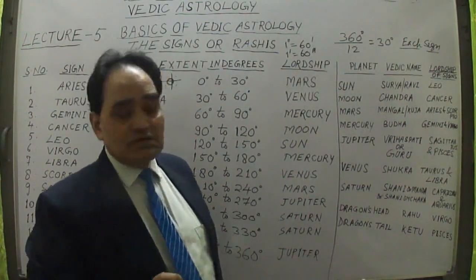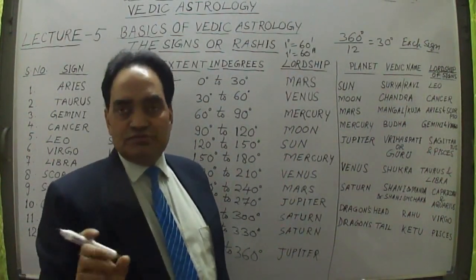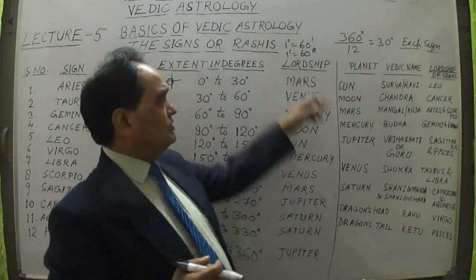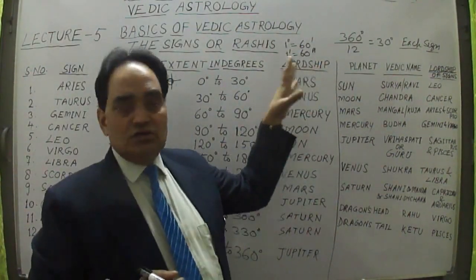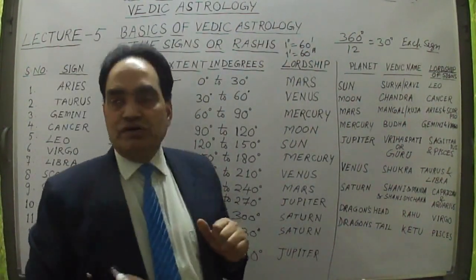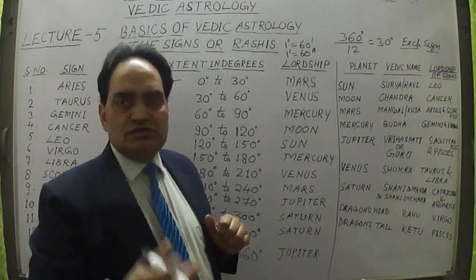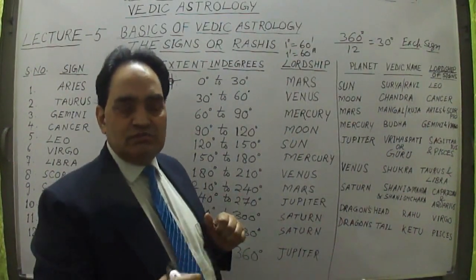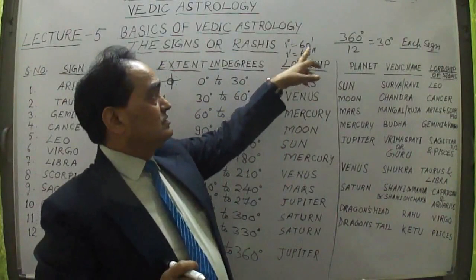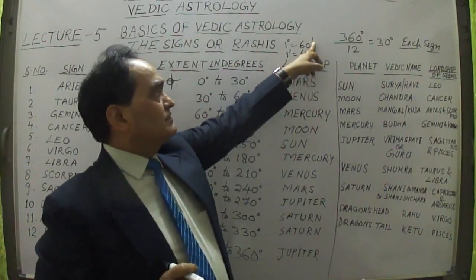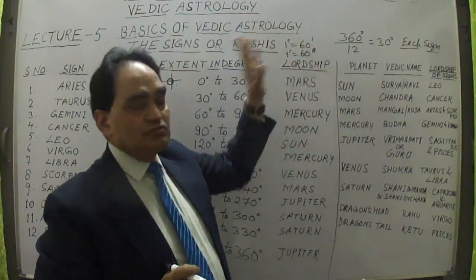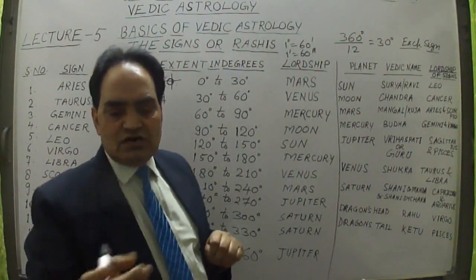So if there is a planet, its longitude may be between 1 degree and 60 minutes, that is, more than 1 degree. Suppose this is 1 degree, 30 minutes, 45 seconds. It may be. That will be written right here with this single apostrophe sign. 60 minutes, or 1 minute equal to 60 seconds, just like hour, minute and second.